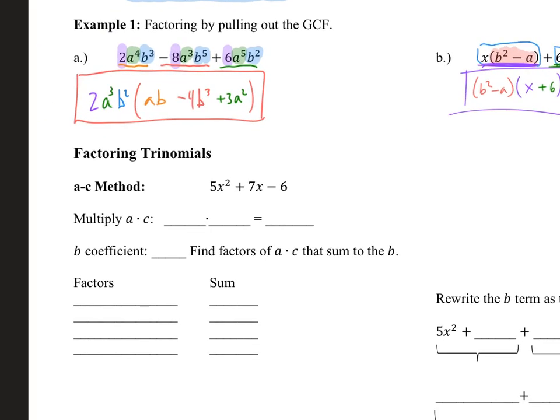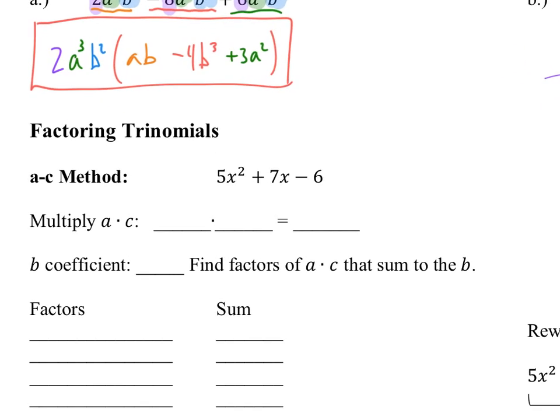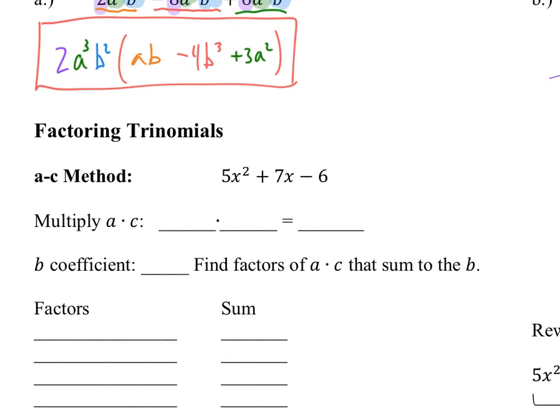AC method is the next one. Part of the reason we went over something earlier, how do we know if something's quadratic? How do we know if something's a trinomial? When you're doing a quadratic trinomial, or really any trinomials in general, you want to try to use the AC method at some point. So do we have 3 terms, right, is really one of the big things. If there are 3 terms, you should probably be trying the AC method. Again, not that it's always going to work, but it's your go-to guy.